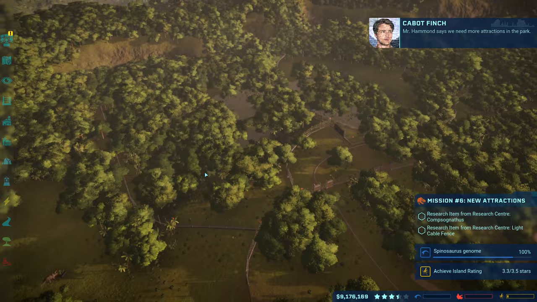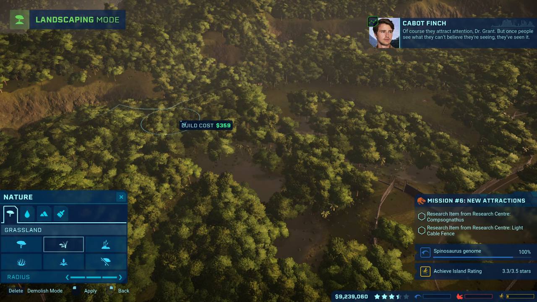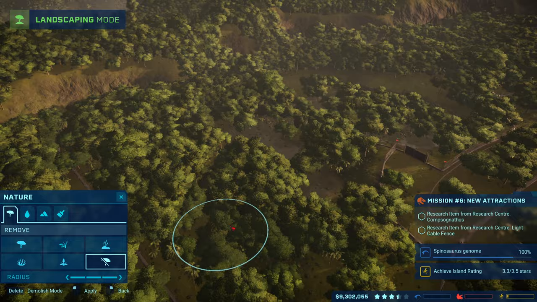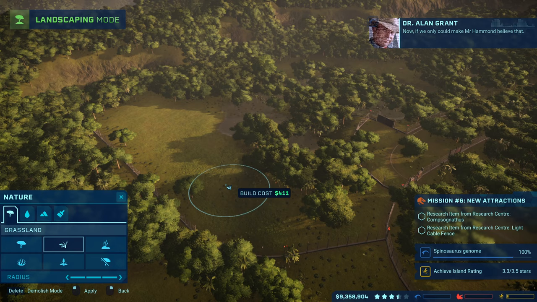Mr. Hammond says we need more attractions in the park. Living dinosaurs aren't enough. Of course, they attract attention, Dr. Grant. But once people see what they can't believe they're seeing, they've seen it. I am honestly trying to follow you. People always want more. The dinosaurs should be enough. Maybe we can give them a new one. Well, let's go for the Compies. They're relatively harmless, right? Really, Alan? Nothing here is harmless. Now, if we could only make Mr. Hammond believe that.